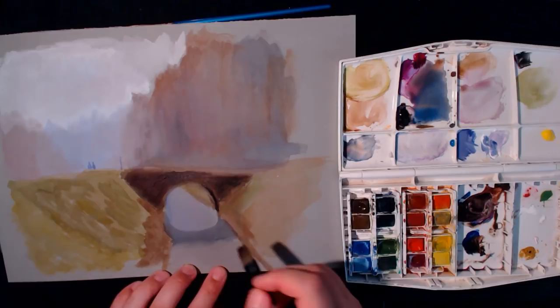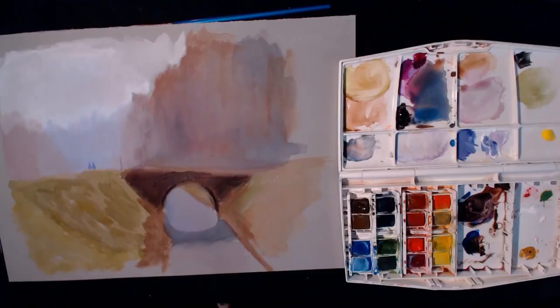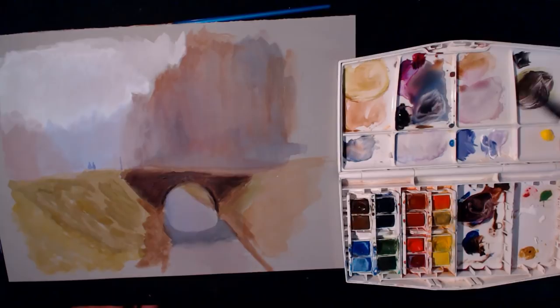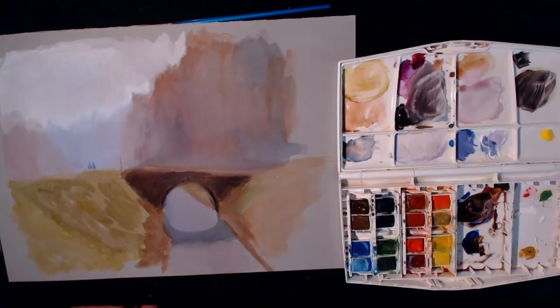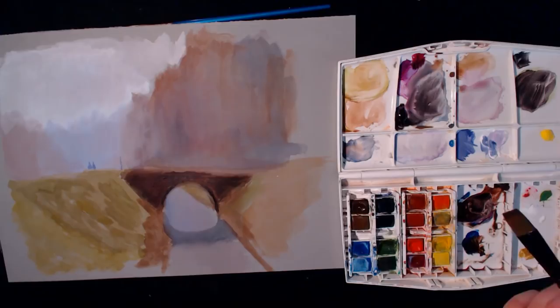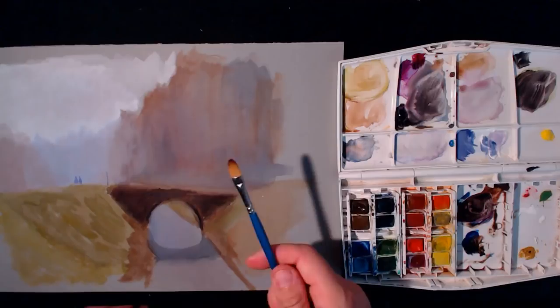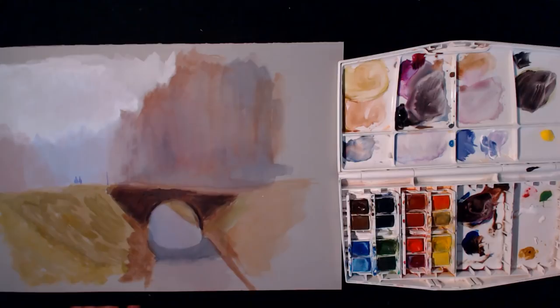Okay, now what we got? I quite like that. That's looking not bad. Throw my brush in amongst this watercolour, see what happens. Yeah, I like it. It's just everything's going black. So let's use a different brush. Oh yeah, I found this brush today, when I was tidying up a bit. Let's have a go with this one.